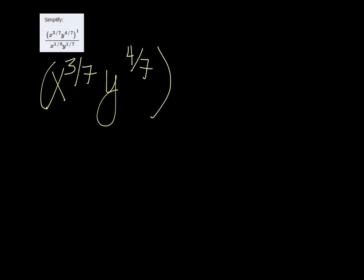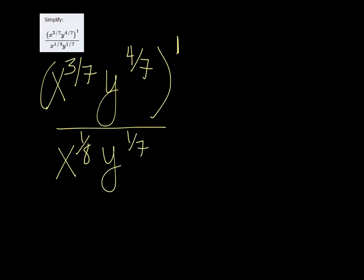All right, we're trying to simplify this expression. It has some fractions in it, but we don't have to be afraid of fractions because we have calculators that'll do them for us. Let me rewrite it so we can really see it here. x to the 3/7, y to the 4/7 in parentheses to the first power, over x to the 1/8, y to the 1/7. Since it's just the power of 1, and anything to the power of 1 is just itself, we can go ahead and remove the parentheses and remove the 1.